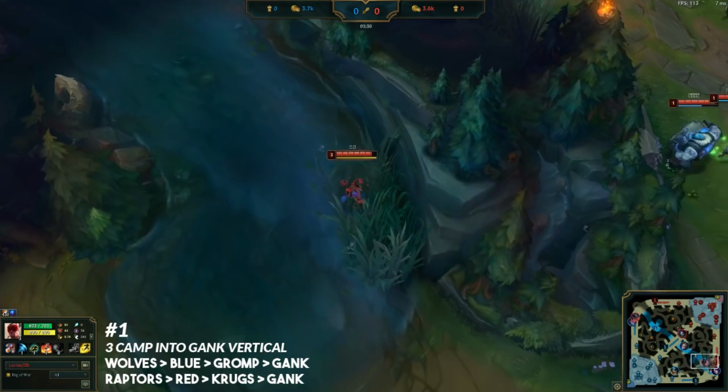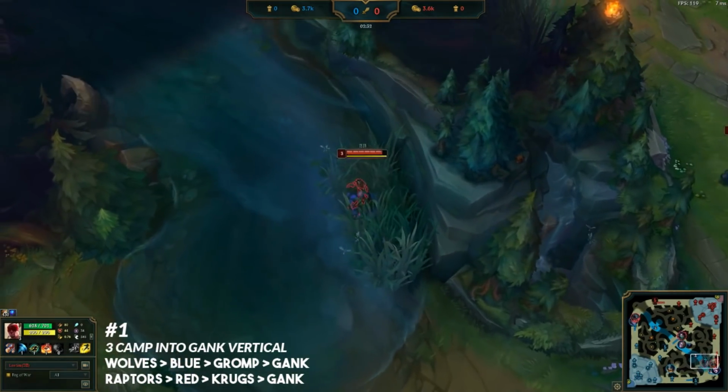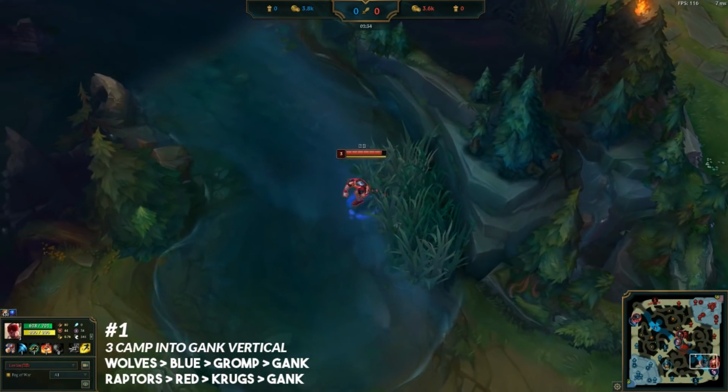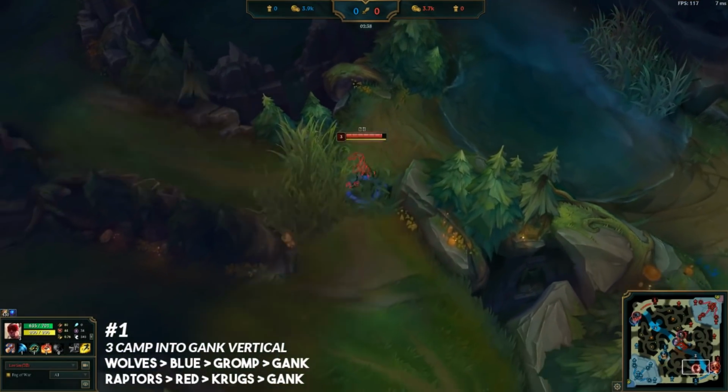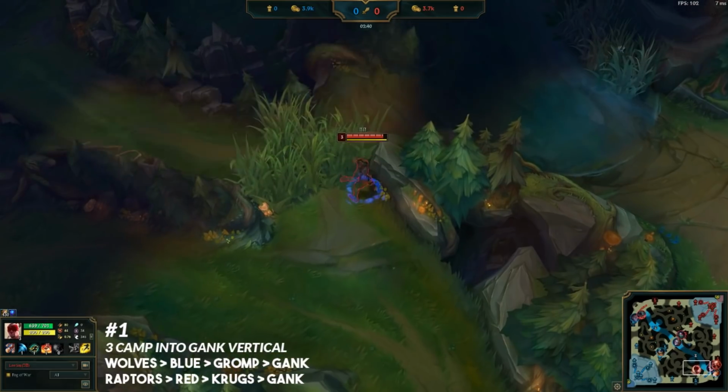So you can go into the enemy's jungle, see if his red is up, see if his Krugs and his Raptors are up, and you can just farm those. So even if you don't get a successful gank down bot lane, you can still look to vertical jungle like you would in previous patches.